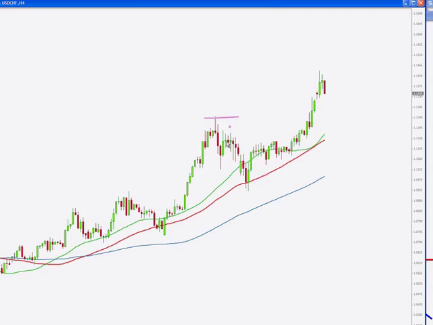Therefore I am going to mark the previous swing high, or actually project a horizontal line of the swing high. The idea is that by the time price comes back down, the moving averages should have caught up with that level, and you want to see the dynamic area coming in line with the previous swing high by the time the retracement has taken place, and ideally you would see a bounce off this area.